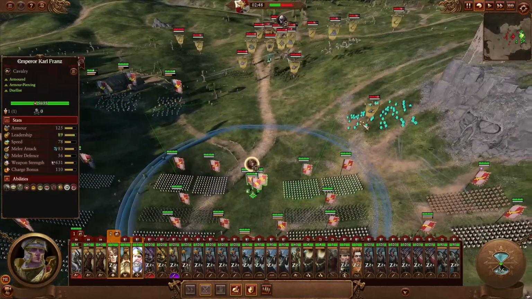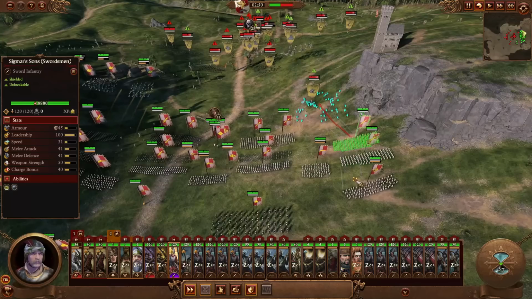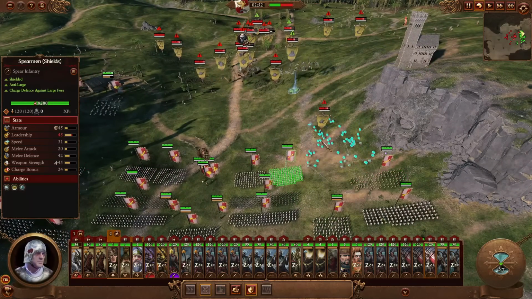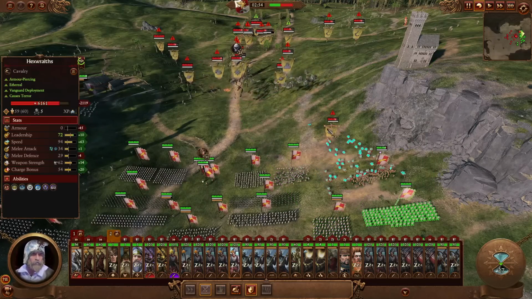Do we have the guns ready to go? There's the Hex Wraiths. Okay. They're going to be a little bit of a problem. What do we have to deal with them? Because you need magic to deal with them. I mean, bare minimum, they're cavalry. So, okay, just shoot as best you can.